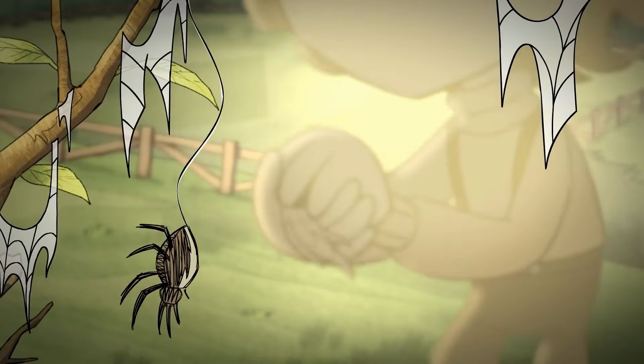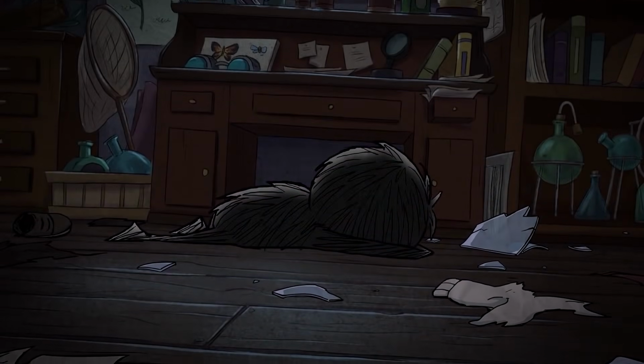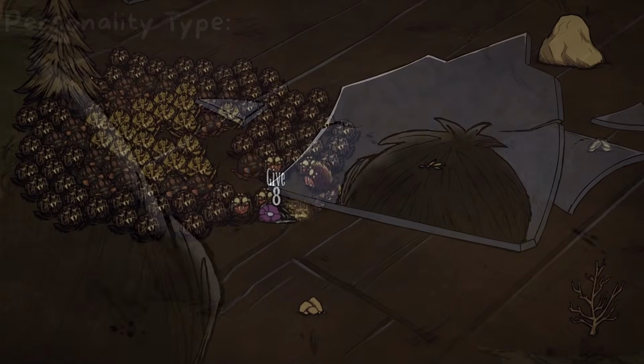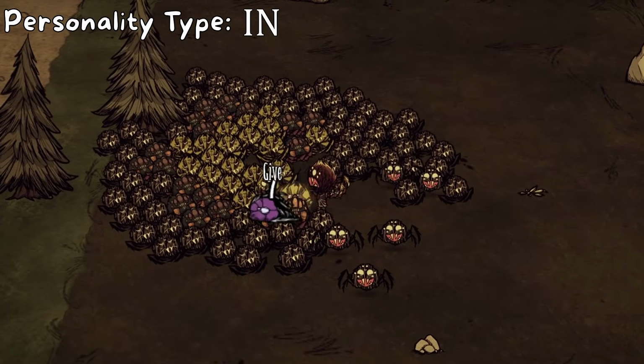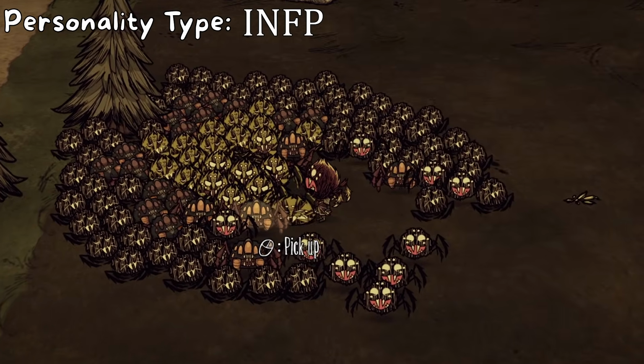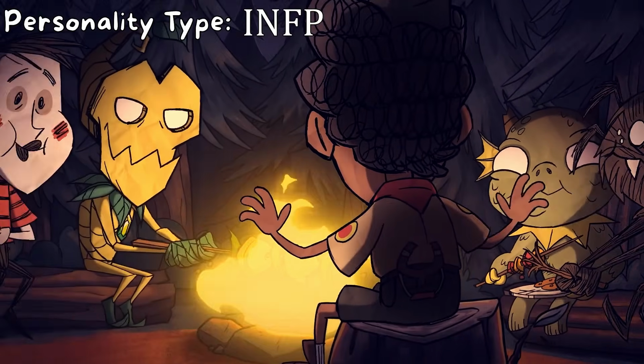A tragic tale of what happens when a spider and boy become fused thanks to constant magic, or whatever you call this weird purple stuff that we see occasionally. Webber's personality type is INFP. He's mostly reserved, especially because he's seen as a monster within the Constant, though he has been shown to get along with the other survivors.